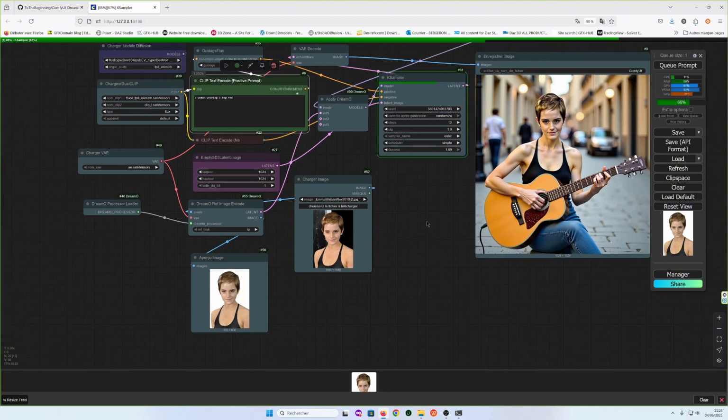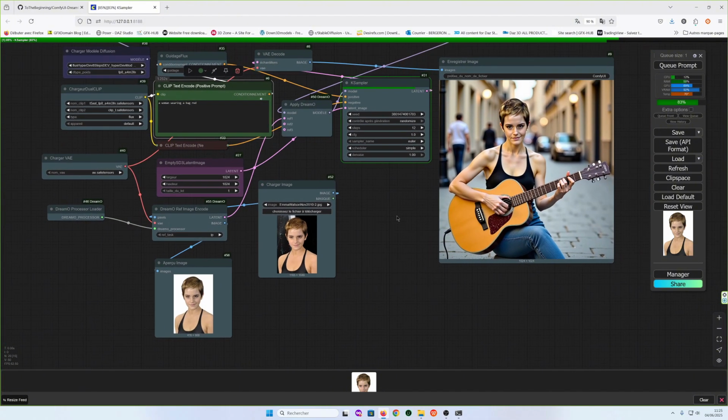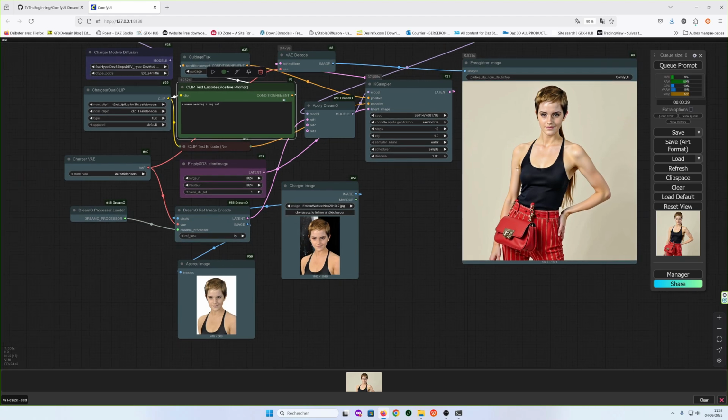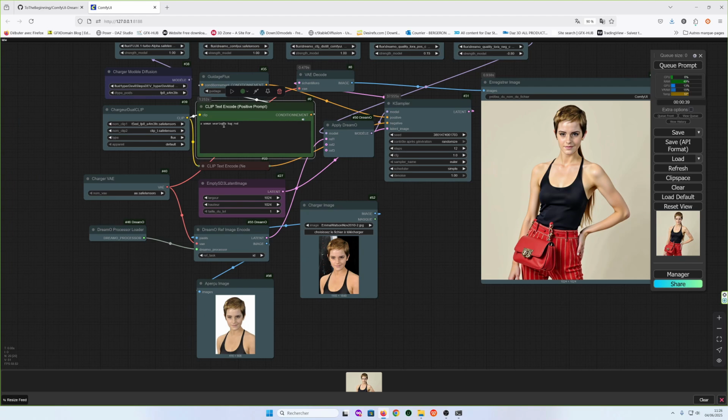Here's an important point. We're currently in IP mode, which means the extension uses the entire reference image, including clothing. In my test, she's indeed carrying a red bag, but the pants are red too, which wasn't planned. They also went a bit wild with the hair, I'll admit, but overall, we still have the black top from the original photo. Now, I'll switch to Idea mode.